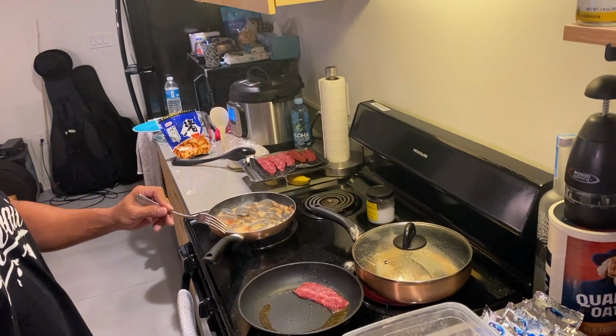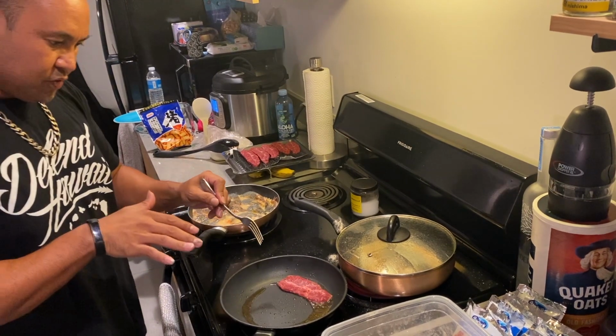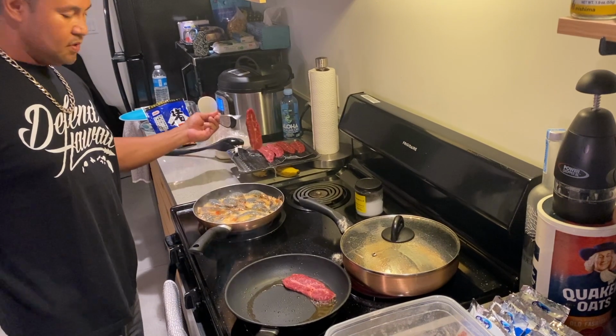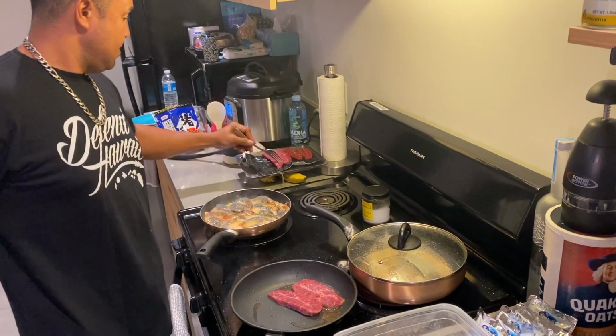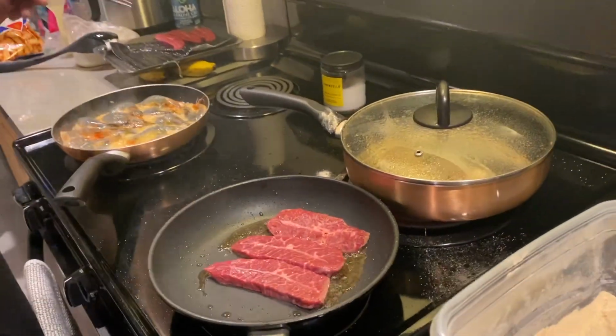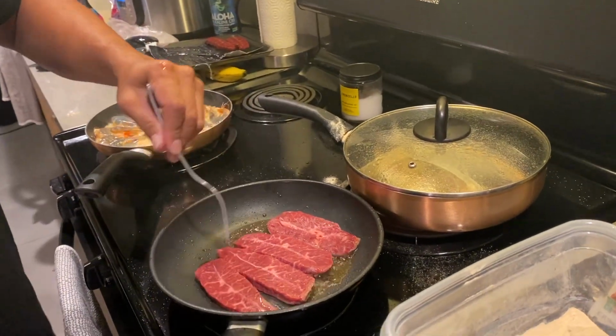See, heat not too high. You don't like them too overcooked. You just like them just right. Most people like their steak medium rare. Some people like them medium. Some people like them rare. Some well done. This one we cook them medium rare and medium well.